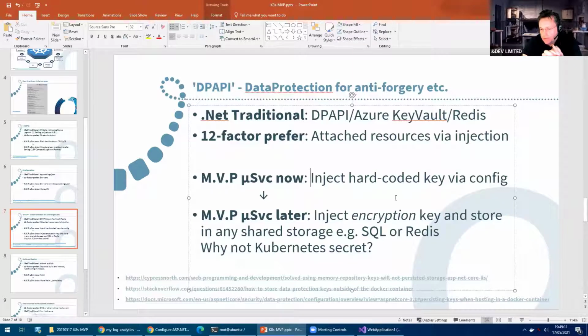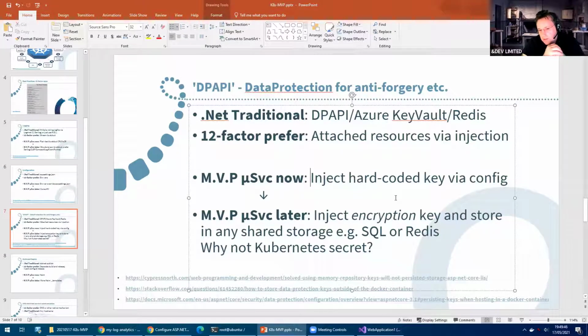And of course, nobody in their right mind is going to suggest switching off anti-forgery, which is a very valuable capability of ASP.NET and really nicely handled. So, we want to enable it, but we don't want to have to rely on Azure Key Vault and configure it correctly. We don't want to have to store keys in Redis. Redis is great, but the problem of the encryption key is ours again. So suddenly we're having to flow an encryption key in.